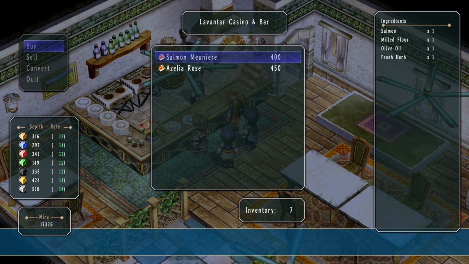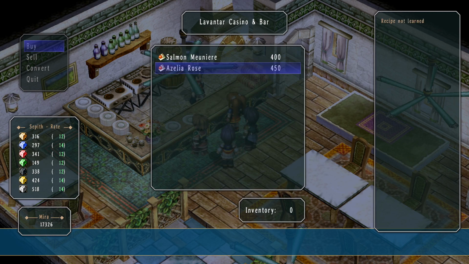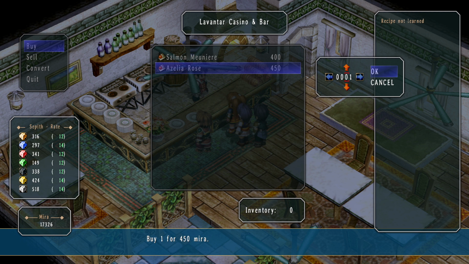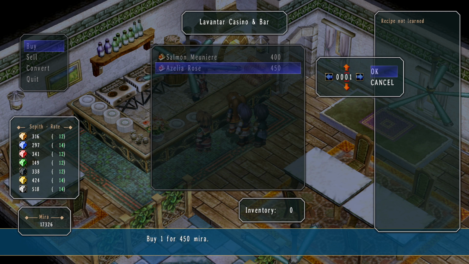So here we want to buy, well, we already have salmon there, but this thing here, Azalea Rose. One, I need the recipe, but two, this thing is an amazing healing item. Oh, here we go. For some reason, the descriptions kind of glitched earlier and disappeared. Anyway, restores 500 HP and is a revive. These things are amazing. You want to stock up on as many of these as you can carry.